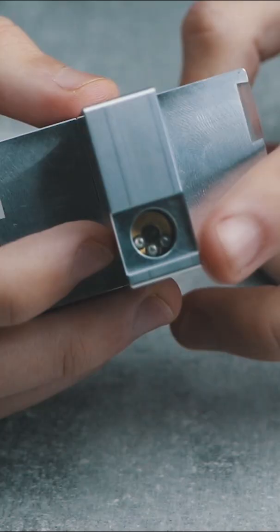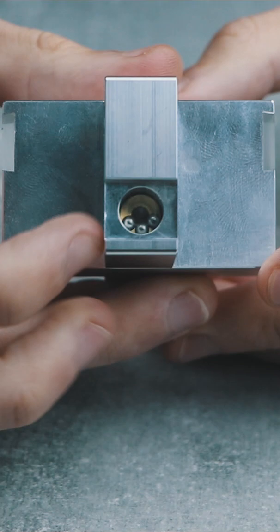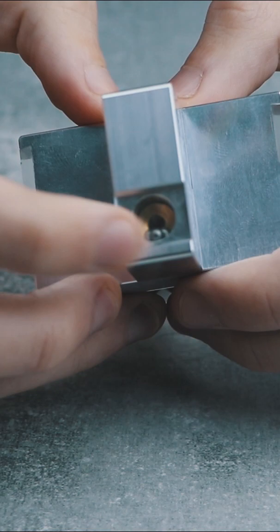As you can see, on every side of the cross, there are three ball bearings inside an acrylic compartment. Behind these ball bearings is a brass cylinder with a hole in the middle.